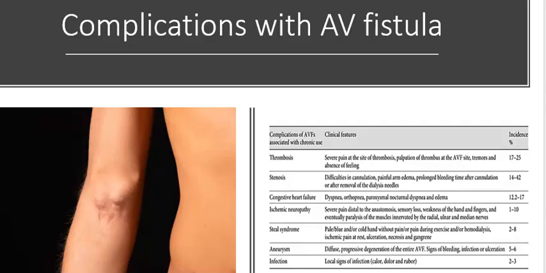So this is just going to go over complications with the AV fistula. Some of the common complications are thrombosis or stenosis, infection, and ischemic changes. It can also lead to heart failure. Thrombosis is the most frequent, so anticoagulants are given to prevent that. Most of the infections within the AV fistula or the graft are caused by staph infections. You want to make sure that the skin is cleansed really well.